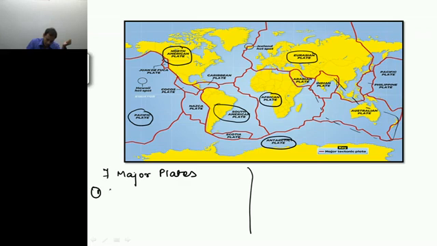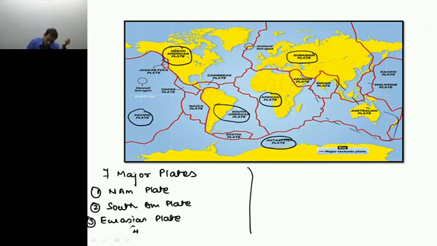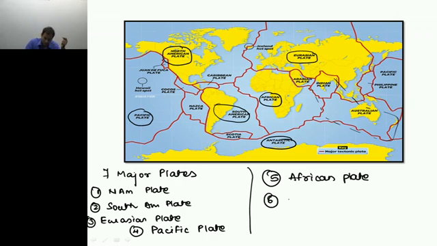So the 7 major plates are: 1. North American plate, second, South American plate, Eurasian plate, Pacific plate, African plate, Antarctic plate, and lastly, Indo-Australian plate.